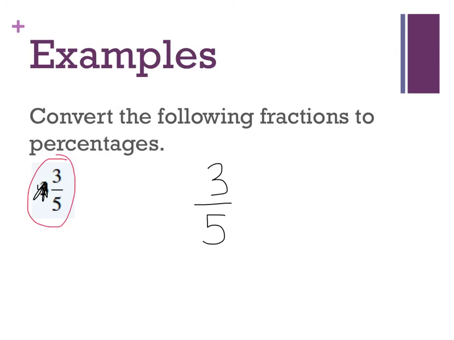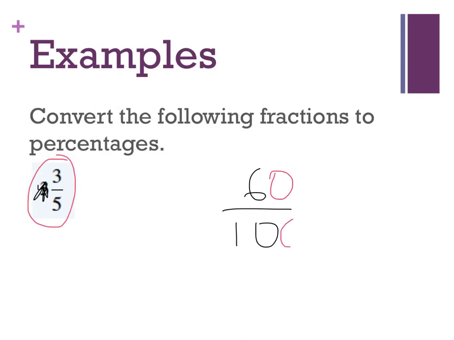Now, 3/5 on its own. Can I get that easily to out of 100? Oh, hold on. An equivalent fraction for 3/5 is 6/10. I know that because if I multiply 5 by 2 to get 10, I multiply 3 by 2, I get 6. They're equivalent. Now, as soon as that 3/5 is made into 6/10, I can super easily see that 6/10 is the same as saying 60 over 100.